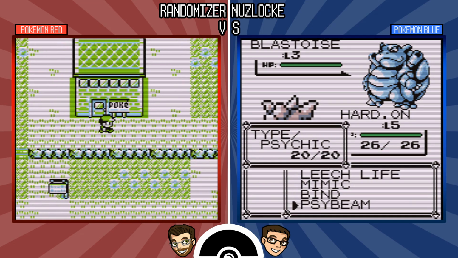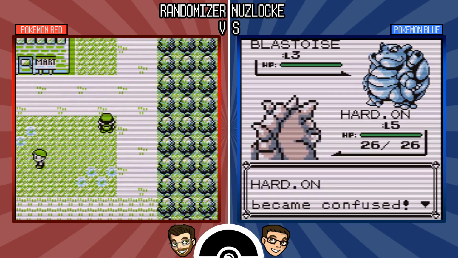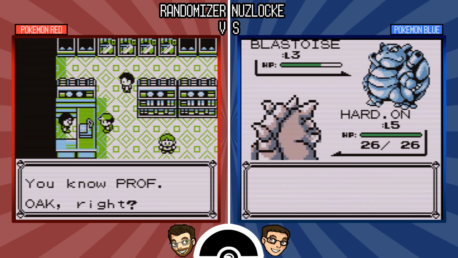Oh, no. Oh, one more rule. Okay. I'm gonna kill you. Okay, remember. Cast confuse ray, bruh. This is stupid. Alright, so hold up. There's one more thing. What happened?